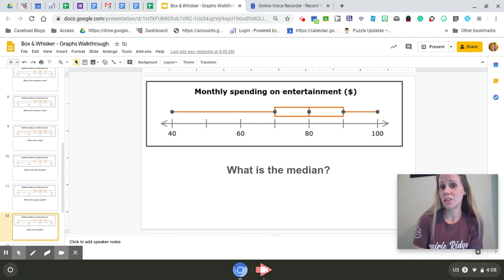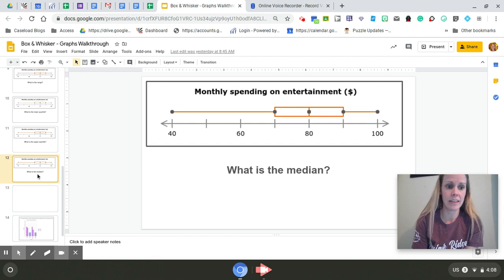Okay? So if you didn't do the worksheet or the IXL for box and whisker plots, I'm going to add the link for today. If you've already done it, then you're free for today. But if you need to do that still, then you have another chance to get that done.